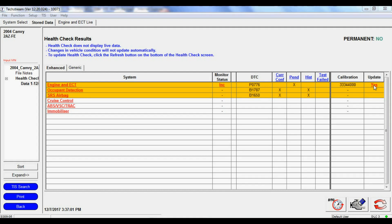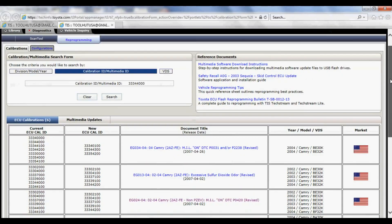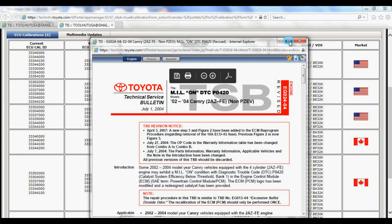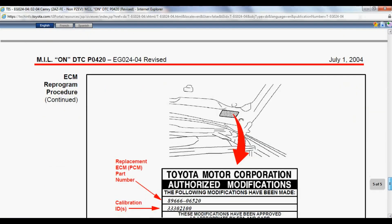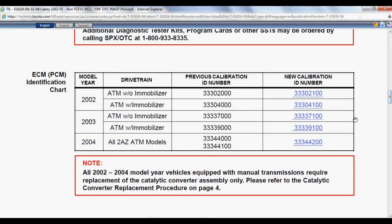After you've run the health check, you'll see the update yes button over on the right-hand side. It's going to take you to your Toyota TechStream subscription so you can log back in. It's actually going to open up the bulletin that relates to the update. Once you've done that, you're going to scroll down into the update and find the calibration update you're looking for. It does have the whole process for doing it with an older tool, but it works just fine with the TechStream. Once you click on this, it's going to open up your calibration update wizard, which looks like this.